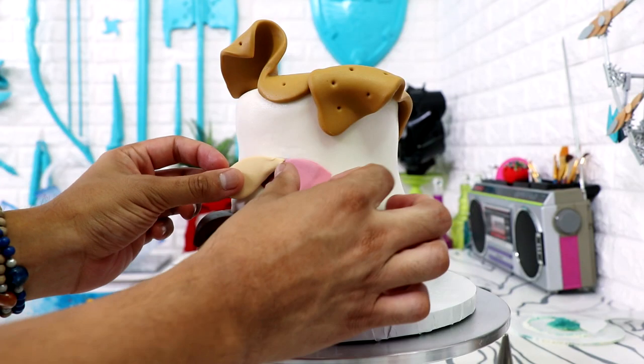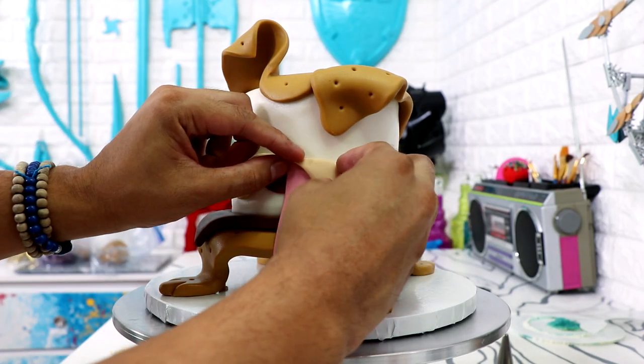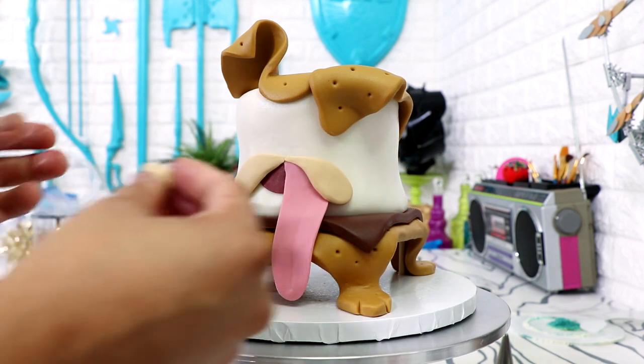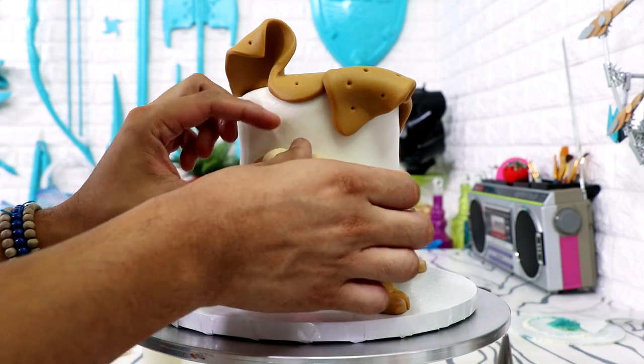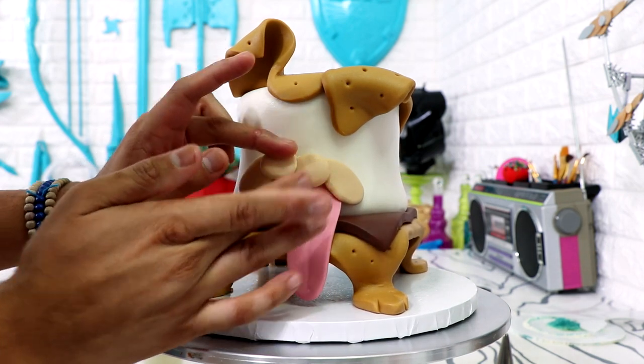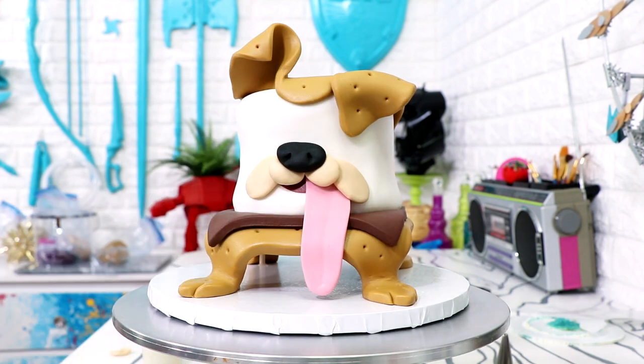Now Toasty is inspired by a pug, so to create that smashed nose look, first I added two very long teardrops of beige fondant to the sides of his mouth. And to create the center of his snout, I added two balls of beige fondant. And then a big black nose right in the middle of the two balls.